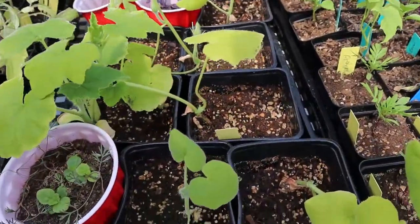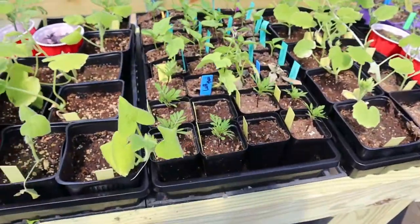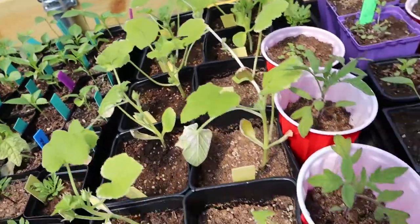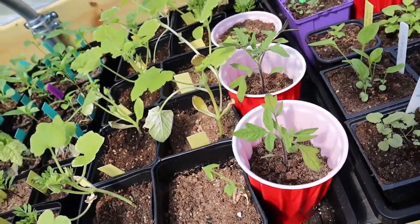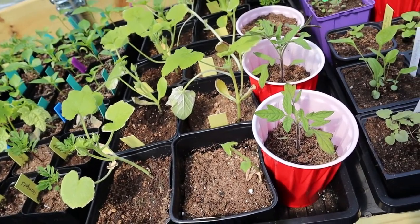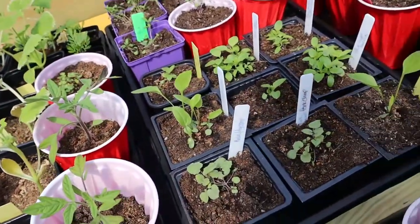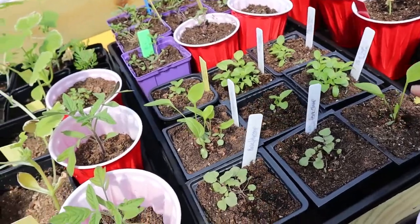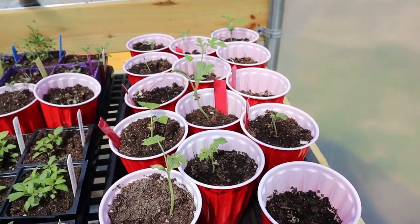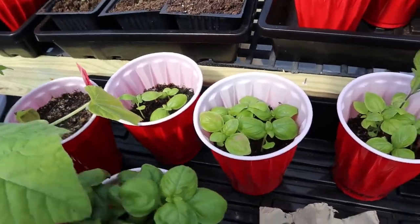Here I've got some squashes — lots of squashes. Some maricolons, some more squashes, some more peppers, some melons. Here's our Paul Robeson tomatoes — they're a little bit smaller because if you remember a few videos back, I talked about how I had forgotten to plant our Paul Robesons, so I started those a little later than the others. And here we've got some flowers: some echinacea, some blue sage salvia, some hyssop. And here we've got some more melons growing, lots of basil, some squash — so much basil.